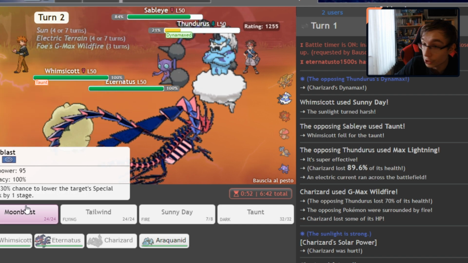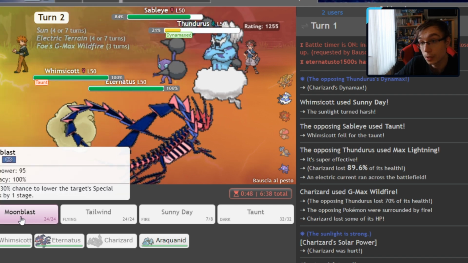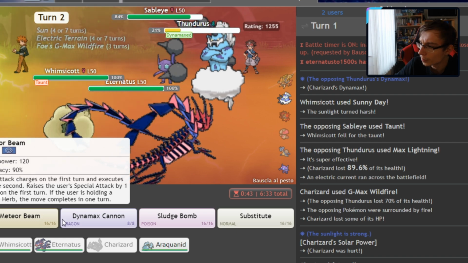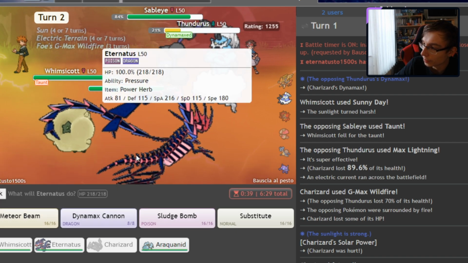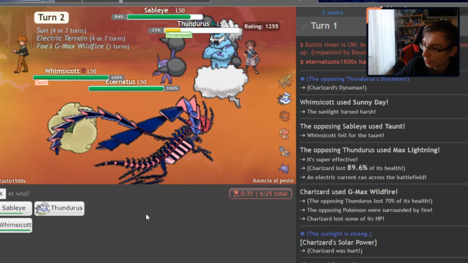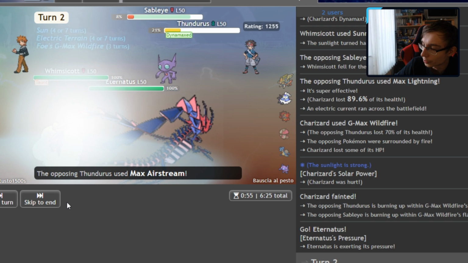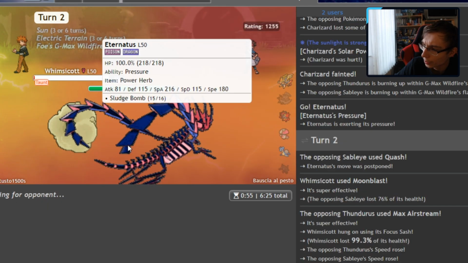Also, that was my only check to Zacian. I cannot hit. Oops! Wow, I should have really played the Charizard a bit better. Maybe I'm going to fix that next time I'm doing something similar. Yeah, Quash is definitely very annoying here. I still think we're just going to get a double knockout. Yeah, we get Focus Sash, we just get a double knockout.